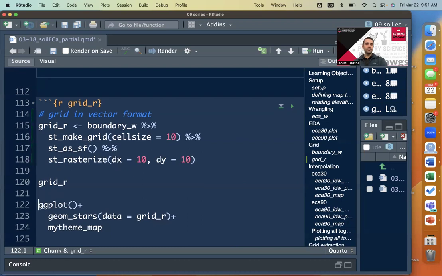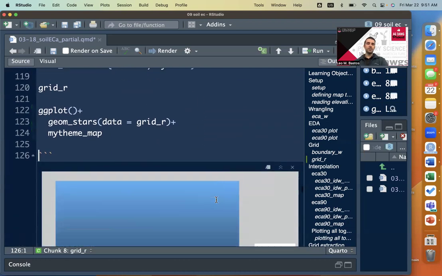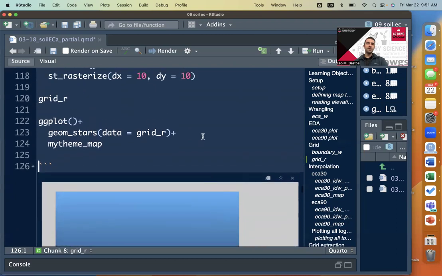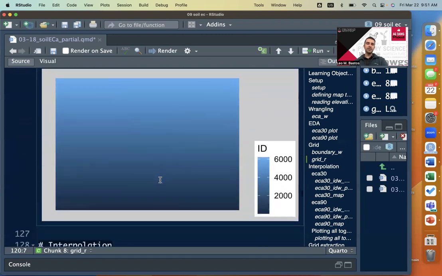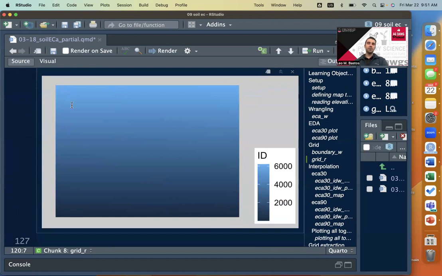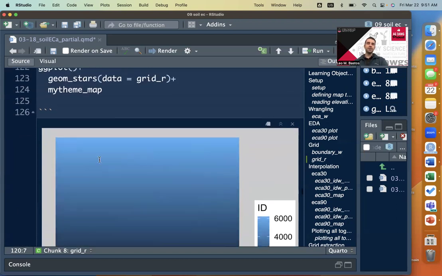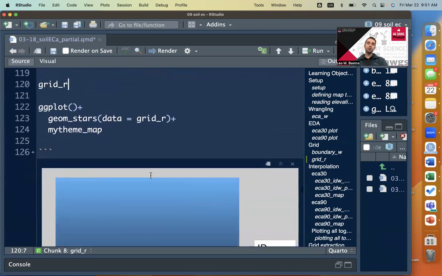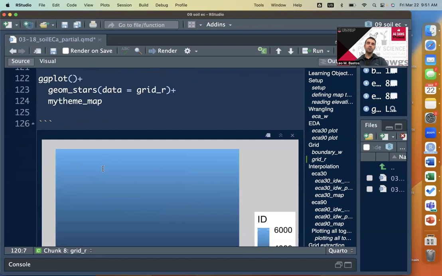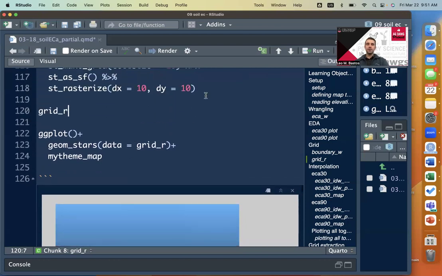Let me just run this and run this plot here below, just so you get a reminder of this. So the way the grid is created when we rasterize it is it has cells everywhere on the bounding box of the field. So meaning that it has cells outside of the boundary as well, but we do not want to interpolate outside of the field. Because this is a raster object now, we cannot just delete the cells outside of the field. We just have to crop it to the field, in which case those cells will become NA. They're still going to be there, but they're not going to have a value, just going to be NA.